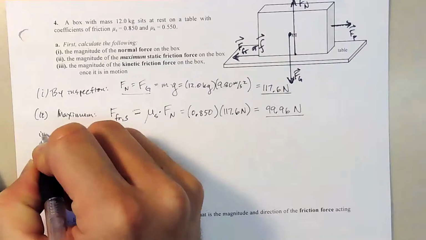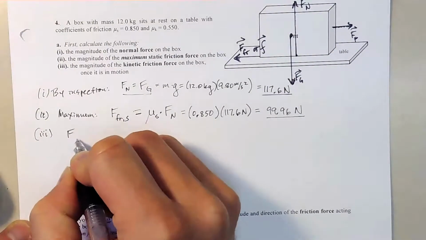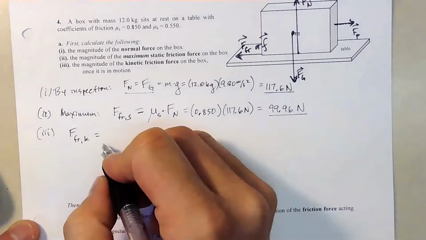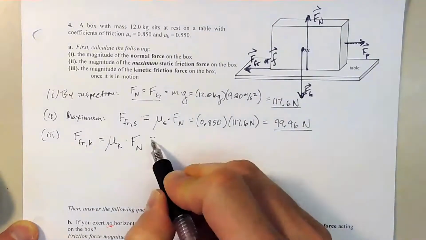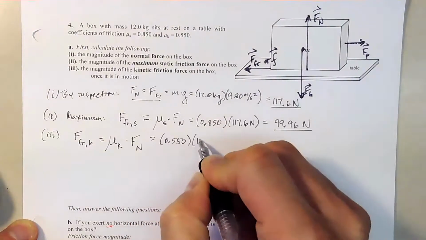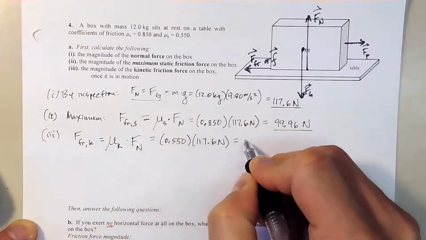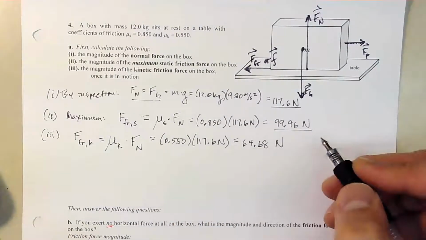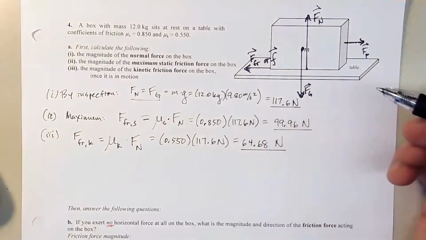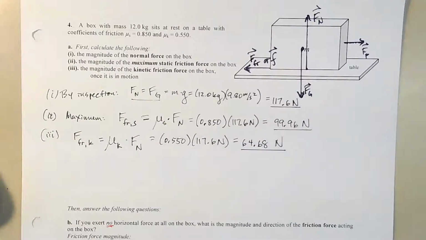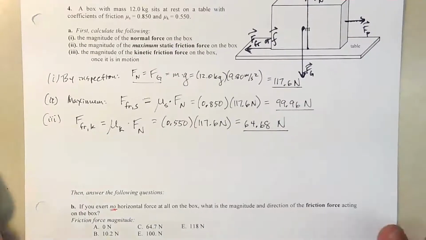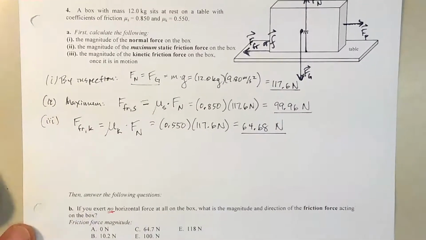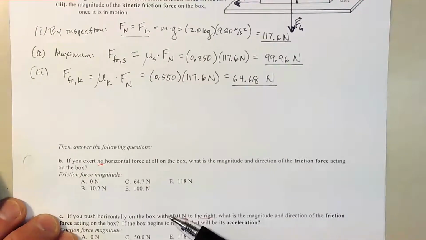And then finally, what's the magnitude of the kinetic friction force? Well, it's always going to have the same value regardless of the speed of the object. And that's 0.55. My calculator tells me that that is 64.68 newtons. Okay, so if the box is sliding, regardless of the speed that it's sliding with, the strength of the kinetic friction force will just be 64.68. All right, so these are really handy preliminary values to have calculated. So now let's go ahead and consider these different situations down below.